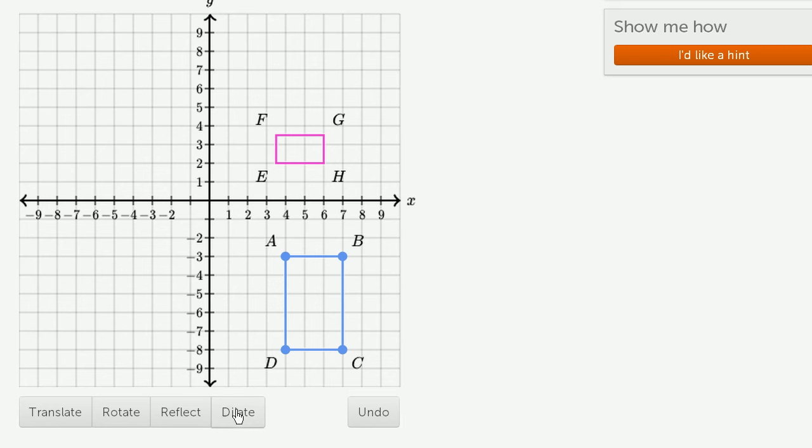And similarity allows us to use dilations, which essentially means scale one of the figures up or down. If we're talking about congruence, then we wouldn't be scaling the figures up or down. We would only be translating, rotating, and reflecting.